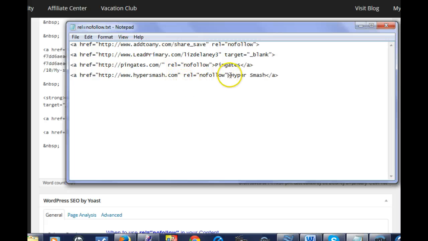This one you'll notice has got another piece of code in here. It's called target blank. This is the piece of code that means when you're putting a link into your post, it gives you the option of opening the link in a new window or in a new tab. So when you've got one of those, and I usually use them if I'm opening something in a new tab, click on the end, space, rel equals nofollow. Okay, that's how you do it. It's not hard.